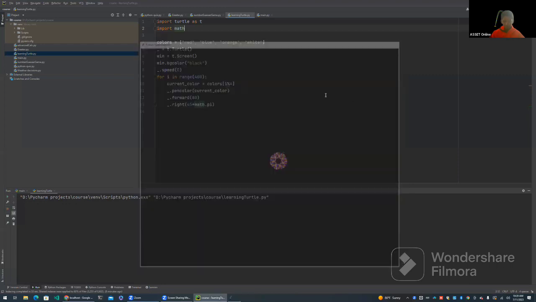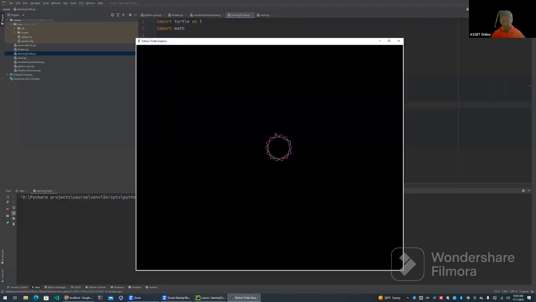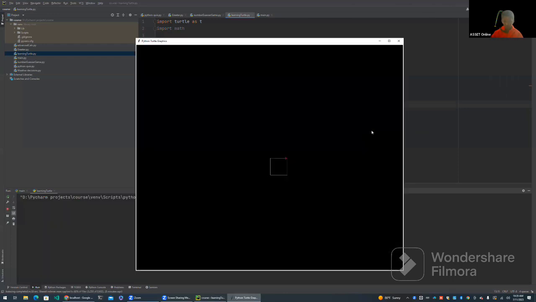So what's gonna make this 90 degrees multiplied by math.pi? It's good. A lot of these things are really cool. So now it makes us a hexagon shape over and over again. Well, the problem is we want it to eventually cover the entire window. So if I remove this math.pi, what it should do is make a bunch of squares over and over again in the same spot.